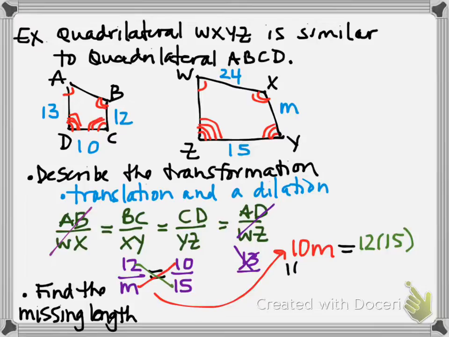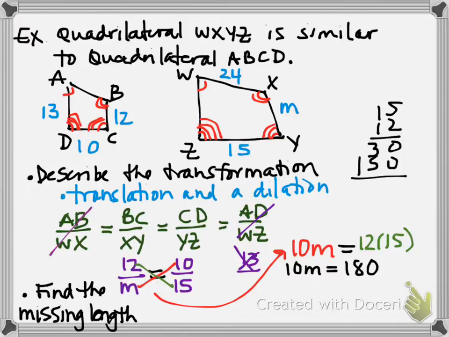So I get 10M equals, what did we say that was? I'm trying to remember. It's like one something. I don't think it's 180. Let's see, we get 30 placeholder. Oh, yeah, it is. It's 180. So we get 180. And now I just divide both sides by 10. So I get the missing value is 18.